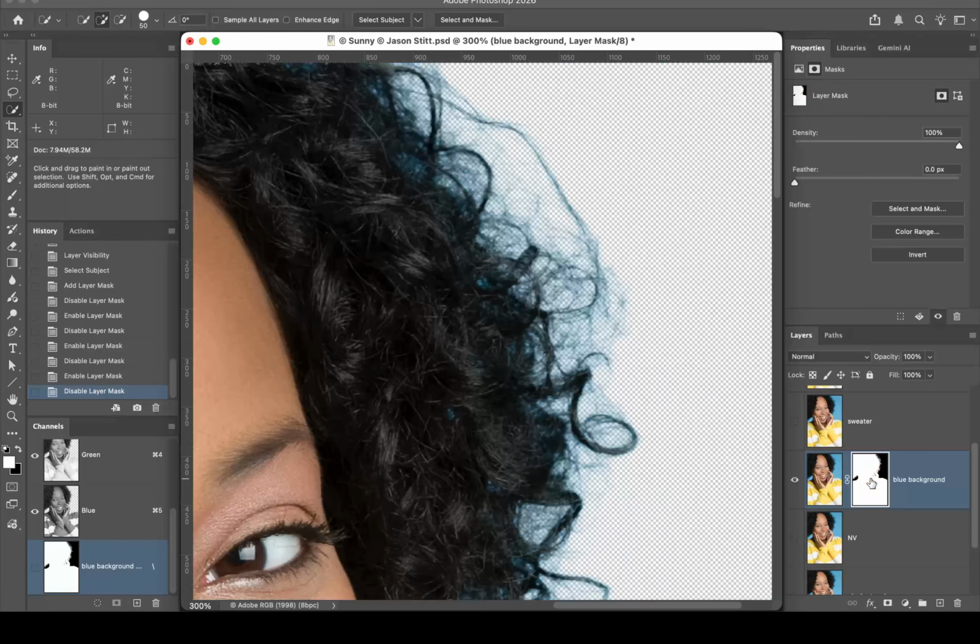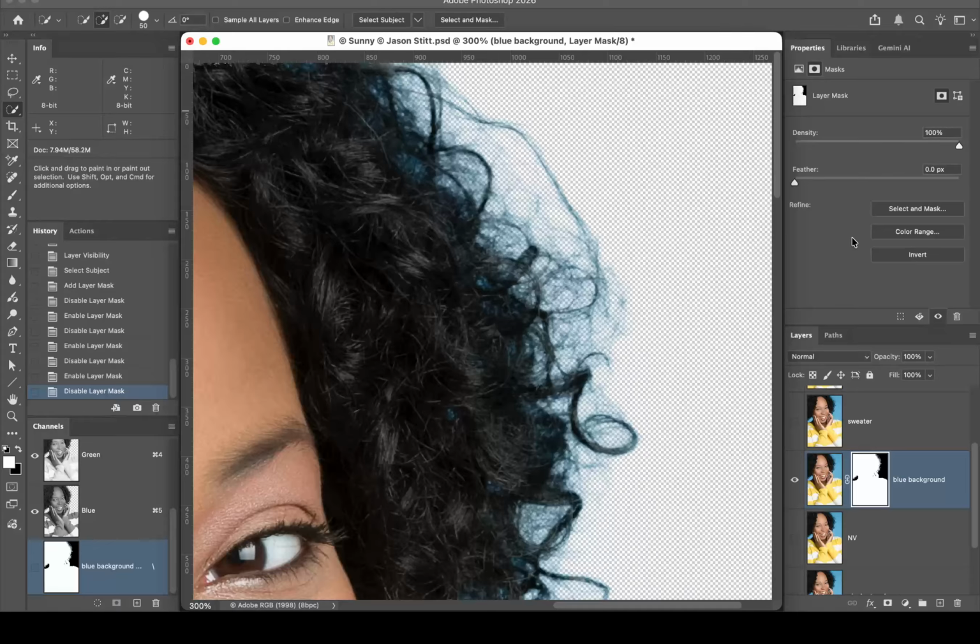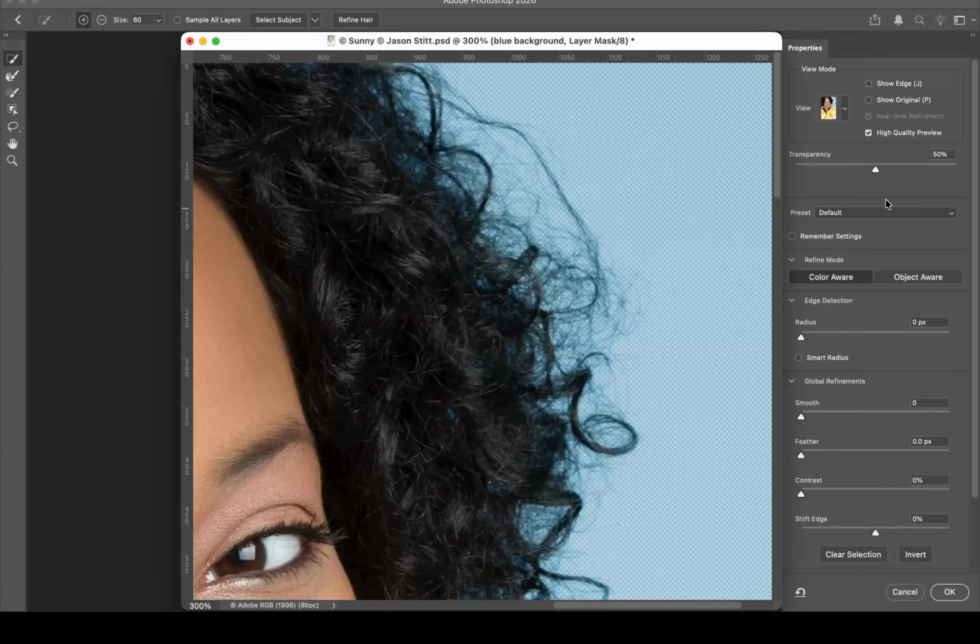So I'm going to turn this mask off so that you don't see this, and we're going to go into the Select and Mask workspace. So again, you do not want any other layer eyeballs on. You just want the eyeball for this one. You also have a Select and Mask button now up at the top, which will allow us to refine this edge. Or you can go to the Select menu and come down to Select and Mask, or in the Properties panel, there's also a Select and Mask button. If you click on that, it will actually bring us into this space.